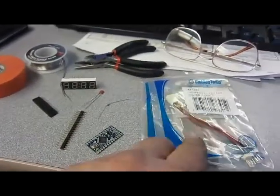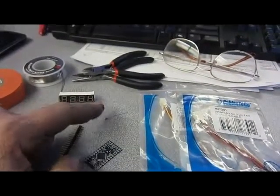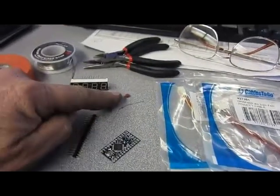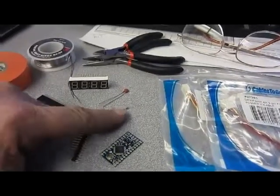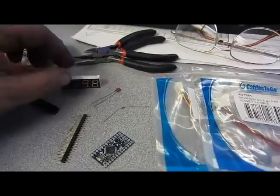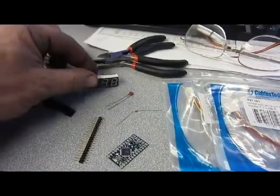We're also going to use these little wire connector things here to connect the different parts together. This is the thermistor here. It's a temperature sensitive resistor, so at different temperatures it gives a different resistance. This is a resistor here that helps it figure out what the resistance really ought to be. And here's our display that we're going to use to show the temperature.